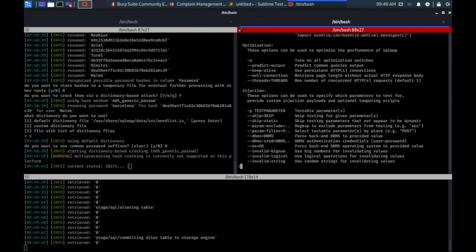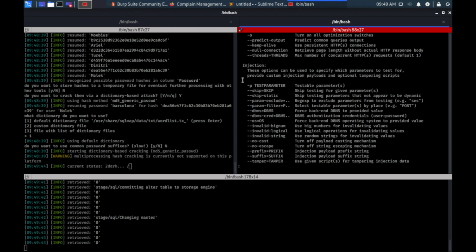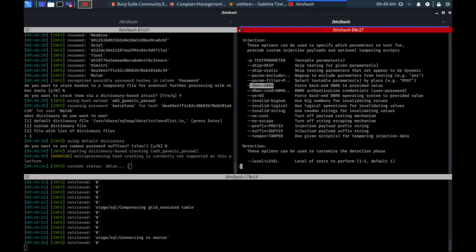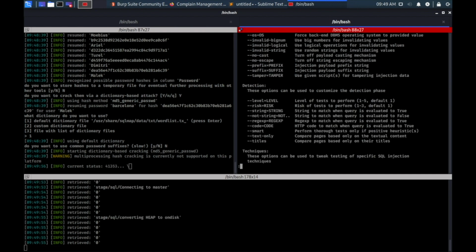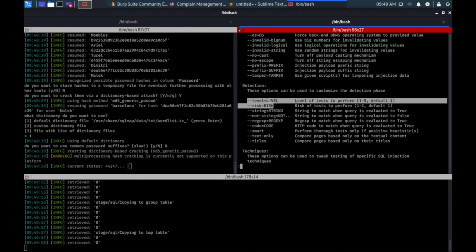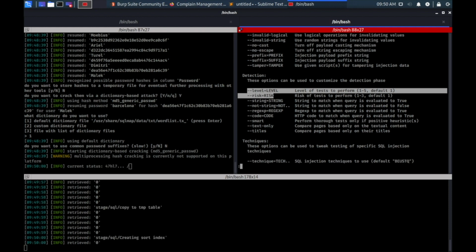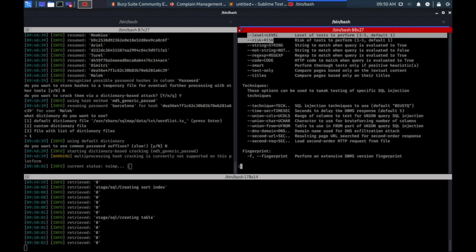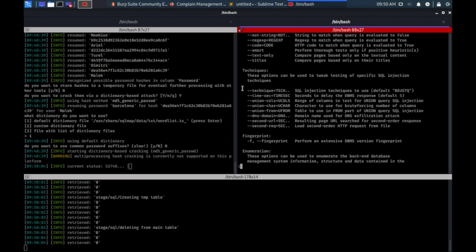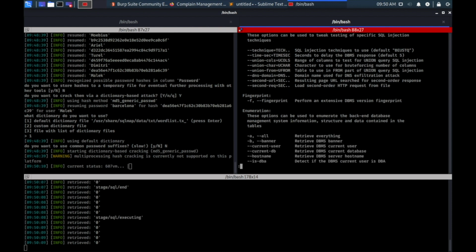What else we can have is the -p parameter. We already knew which one is vulnerable, so we already provided -p. We knew the database management system, so we provided this. We provided level and risk to see attacks at some level. You could have provided a technique like union or something. It's also time-based injectable, I guess.